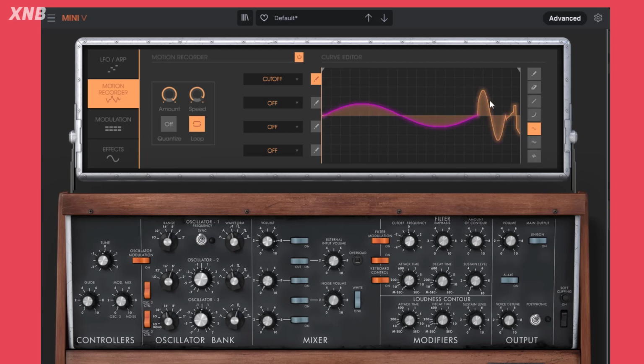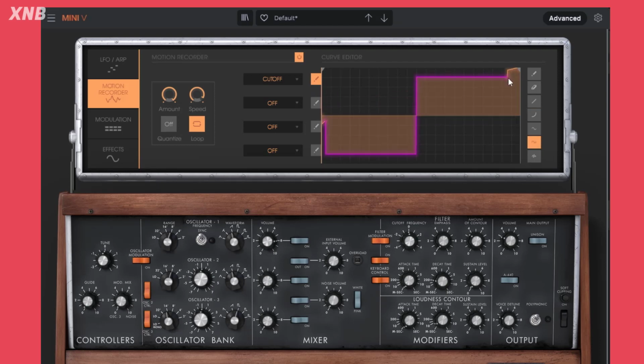So you can do a whole sine wave, or you can do a ramp up, in this case. Or maybe something like a saw right here with this one. Something like that. And of course, a square. So you can do whatever you wish right here.